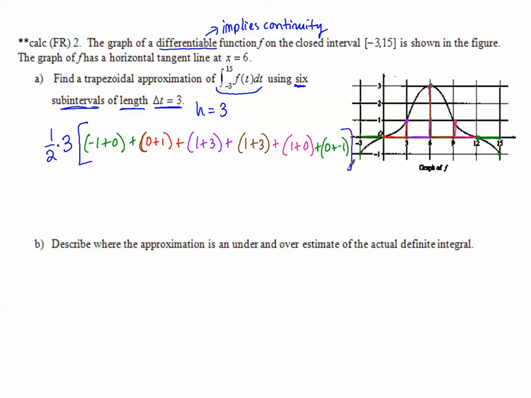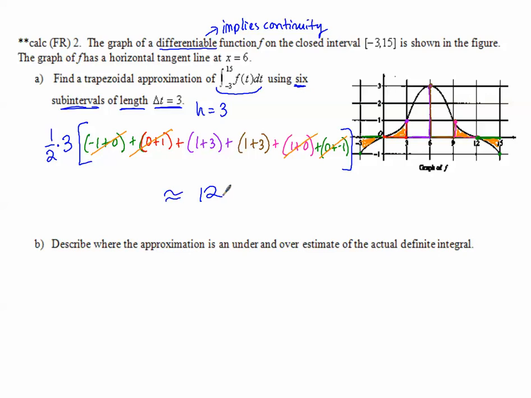And we can compute. Now, using a bit of symmetry here, we can do some work such as notice that these two, -1 plus 0, 0 plus 1, those are the same. Look at those net areas. That net area here, net it, put it together, negative and positive, those are gone. Here's another net area right here. Positive and negative, those are gone. So we add up what's remaining. This looks like 4 plus 4 is 8. Half of 8 is 4 times 3 is 12. So we get an approximation of our integral is 12.